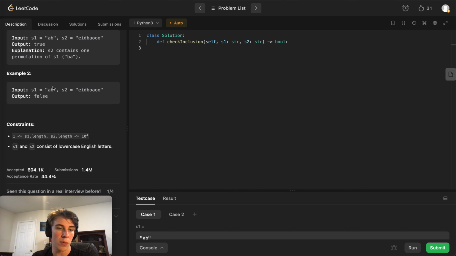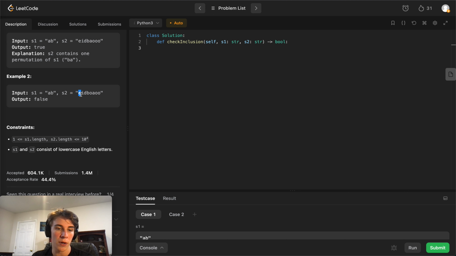How about another example? Example 2: S1 is AB, and S2 is EIDBOAOO. It seems very similar, and the A is just one off from where it was, but that already does not make it a substring or a permutation, because there's an O separating them.